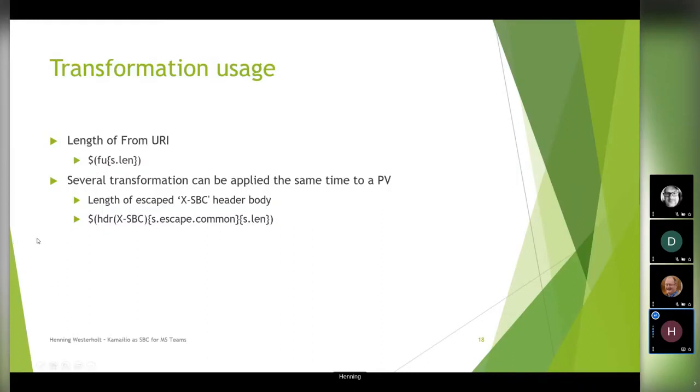You can also chain transformations, or apply different transformations to one PV multiple times. For example, here we have two transformations. We have a header called X-SBC, and we escape it, and then we want to get the length of the resulting escaped header, basically.